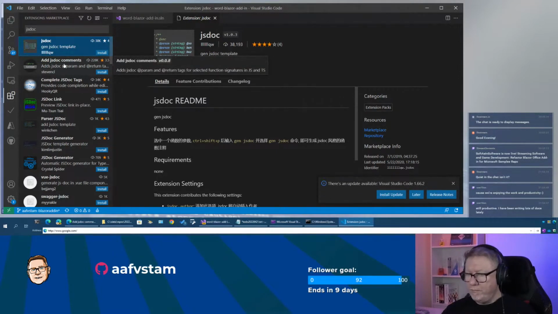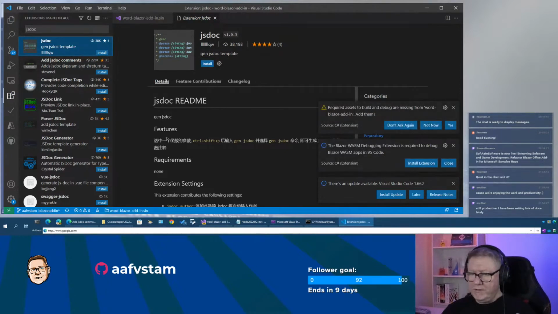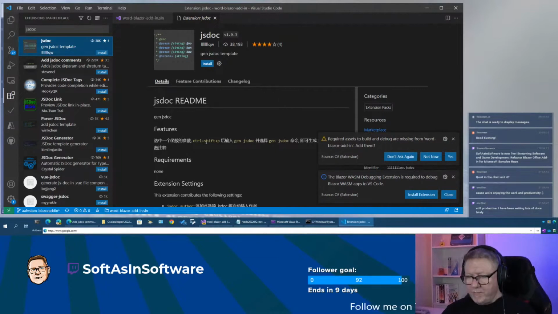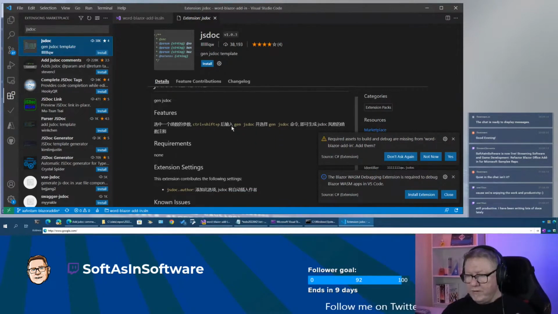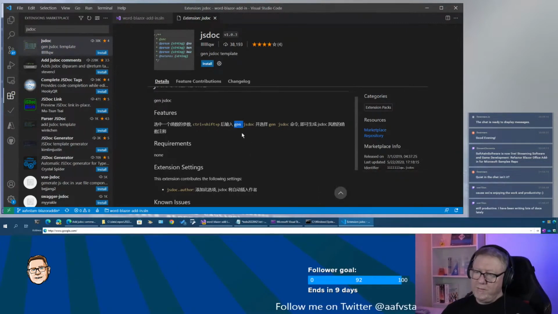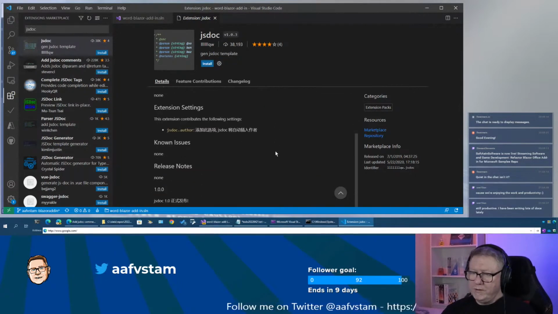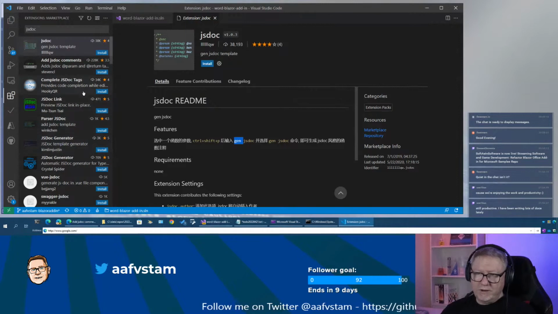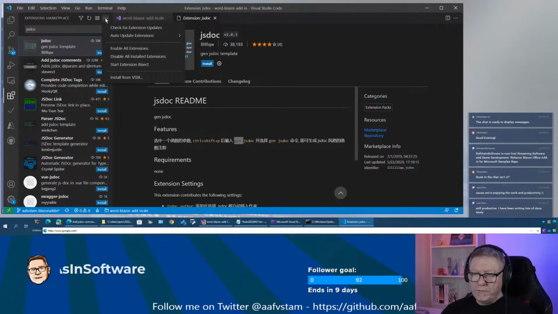Does that mean that the previous one that I found was only for Visual Studio Code? This one? Yes, Visual Studio Code. We can open it in Visual Studio Code.